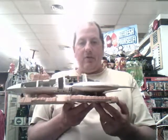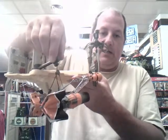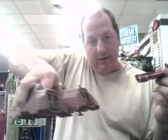So what else did I get this week? Well, I hit another garage sale, and we did well in the toy department. So I got the Star Wars figurines group here. So I got this one. I got this guy here with all the hanging pieces, and it slides back and forth, and all those kind of great things. So that one's kind of cool. These two little guys here, and this one. Oh, there's two there, as you can see.